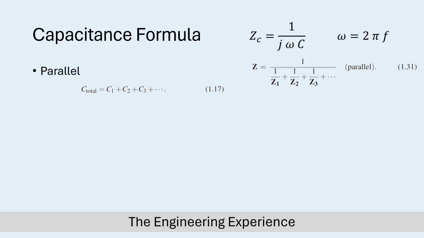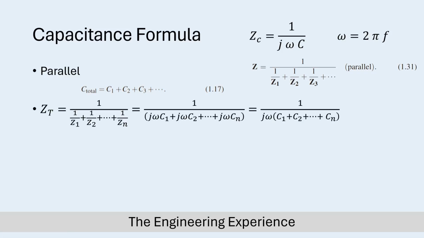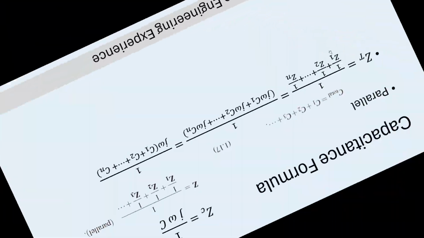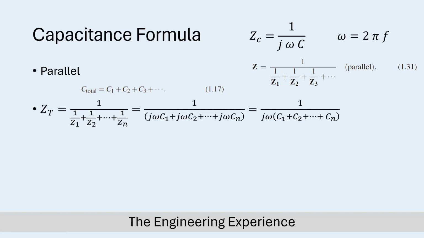So what we are going to do now is plug the impedance of a capacitor into the equation that's given to us, and we get the following. You can see this equation is the same as this one. And then what I've done is plug 1 over j omega C into all the Z's that we see in the equation. And obviously you get 1 over 1 over 1 over. But looking at just the Z1, you get 1 over twice, so they cancel each other out, and you get j omega C1 plus j omega C2 all the way up to j omega Cn.